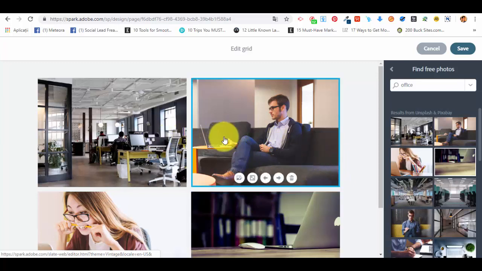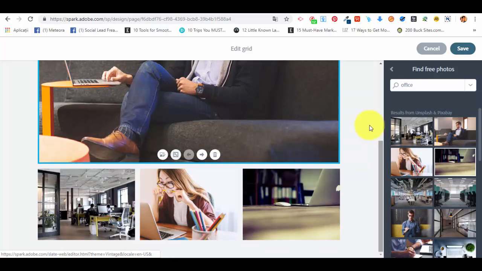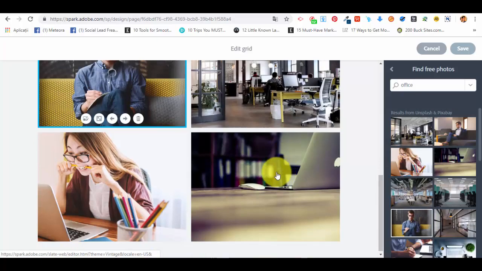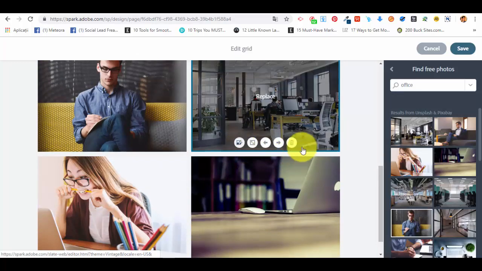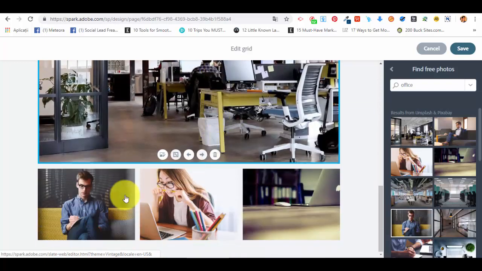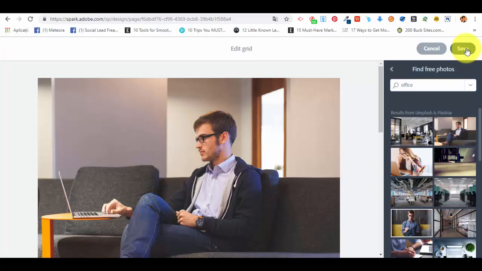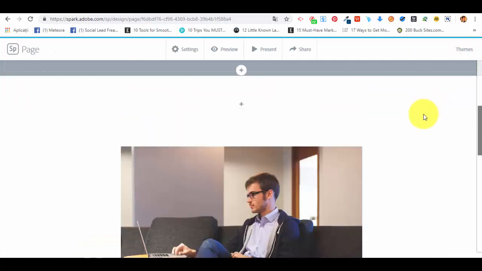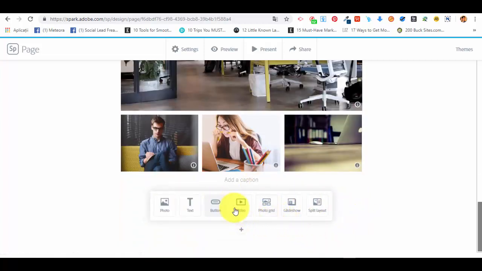Now if we select one of the photos from the grid, we can enlarge the photo. Okay, and by enlarging the photo we are creating a different type of grid, as you can see. Let's add another photo so it's even clearer. Okay, this is how the new type of grid will look like. If we select another photo and we want to not replace it but enlarge this one too, we will have two large photos and three smaller photos. So this is how the grid will look like. Now we are going to save the grid, and on our web page this is how the photo grid or collage will look like. Now let me show you how to add a video.